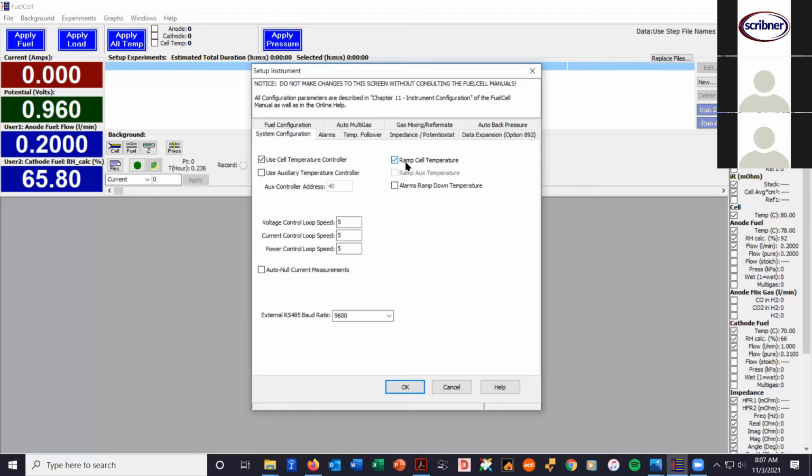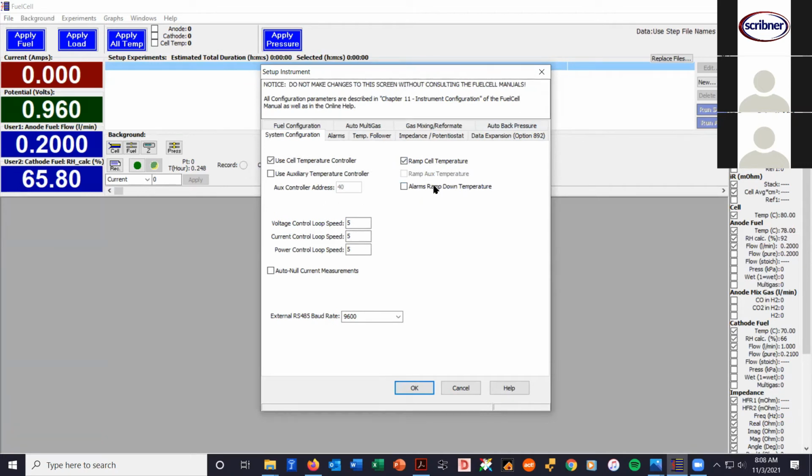For low temperature fuel cells like a PEM cell, typically you want to heat as fast as you can. You're only going to go to 60, 80, 120 degrees, something like that. Even a high temperature PEM like a PBI, maybe up to 150, 180, 200 C. Typically, you're not too worried about controlling the ramp rate, in which case we're not going to control the rate of cell heating. We're just going to apply a set point, and the cell will heat up as fast as the heaters will allow it to, basically. But I'll show you what that does.